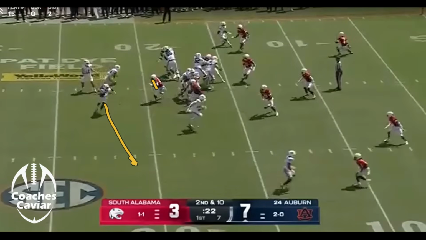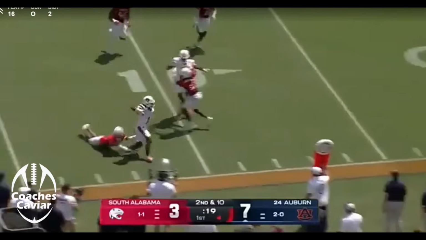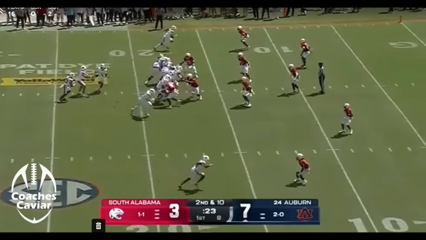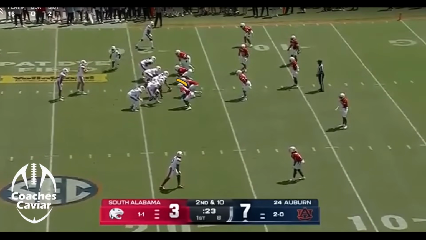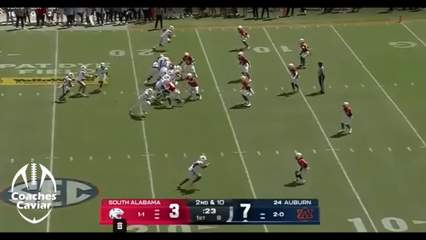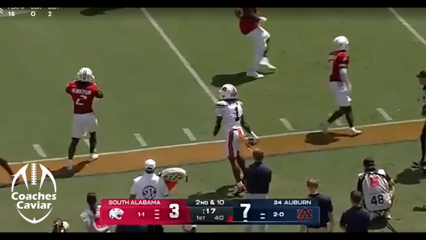By the time he gets his eyes up and sees what's going on, Singleton's already out the back gate, and they're rolling right there up on a safety. Not just a huge play, but really the misdirection, making those ends slow down. These guys right here, obviously you talk about SEC players in SEC games, those guys are difference makers with pass rush, with stopping the run, playing the quarterback, all that stuff, so you've got to give them different looks. So this is a great job right here, just giving them a different look, giving them just a toss right there to the running back, a toss right there to the receiver, and make his coaching wrong so he can get the edge, and now they're rolling for a decent gain right there on 2nd and 10.